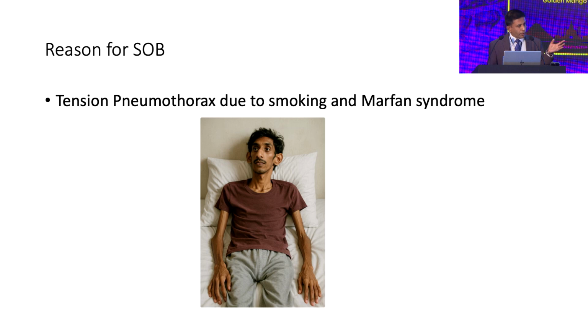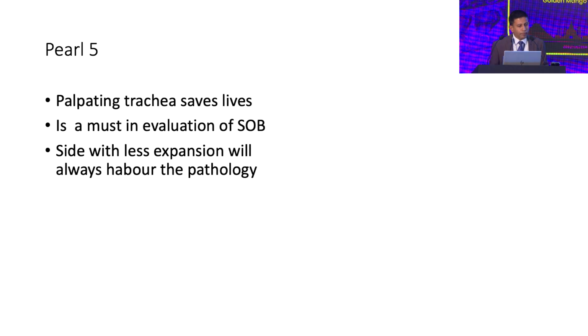The moment you see the patient, don't just go nearby him. Just be quite apart and examine and inspect the other features. There are features of Marfan's in this patient. The pearl is palpating trachea saves lives. It must be in an evaluation of SOB. And side with less expansion always carries a pathology. That's one of the golden rules in respiratory medicine.